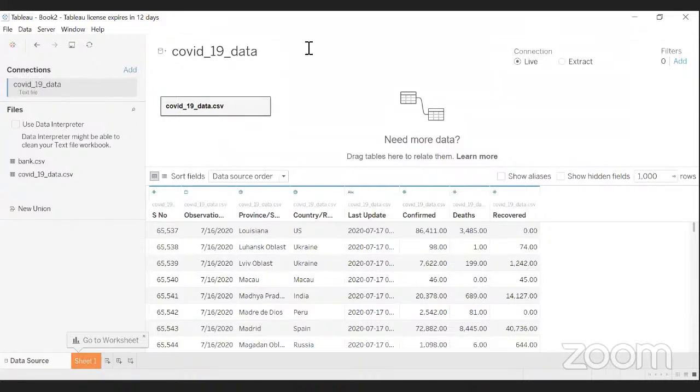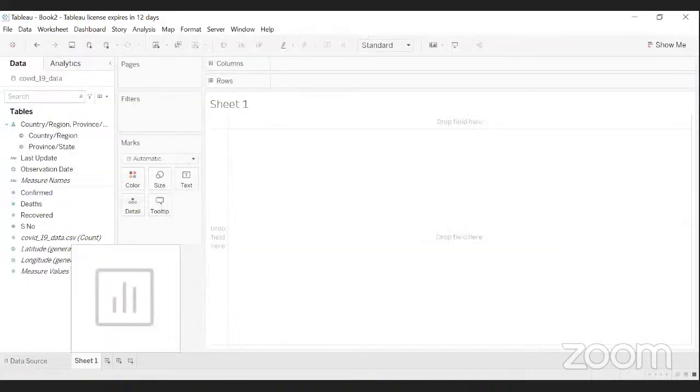Hope all the participants doing hands-on have connected the right data set, the COVID-19 data text file, to the Tableau application. Click on Sheet 1. Understand the distribution of parameters by dimensions and measures. The data set has a few dimensions, namely the geographical parameters. Tableau identifies the geographical parameters, namely country, region, province, state.